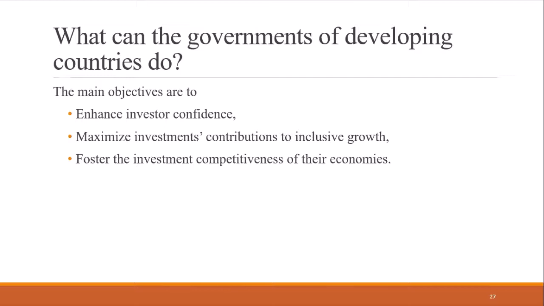So first, the main objectives should be to enhance investor confidence, maximize investments' contribution to inclusive growth, and finally, foster the investment competitiveness of their economies. This is what the governments need to do. So in the next slides, we talk about how exactly the governments are supposed to achieve these objectives.